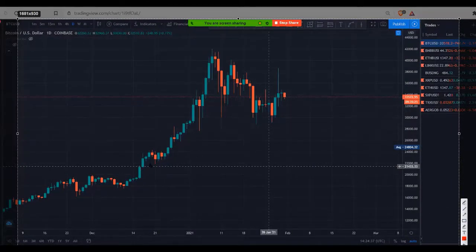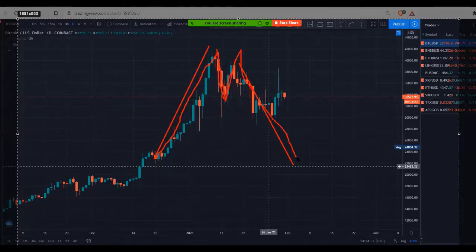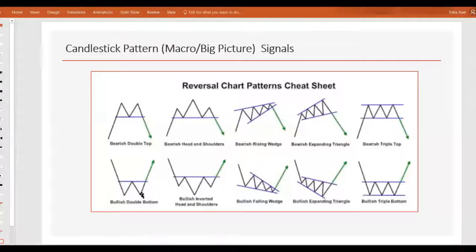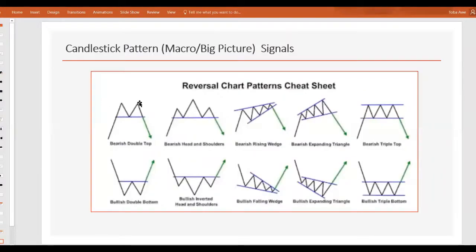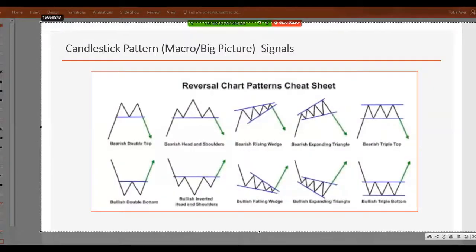This is a pattern, for instance. It goes like this, came down here, went like this again, and came down here. Now, from this pattern, if you ask me, I'll say at a point in time, price is going to drop to this level because this is a particular candlestick formation: up, down, up, down. And when we come to our slides, this is a double top. That's what we have here, a double top. A double top candlestick pattern tells me that price is going down.